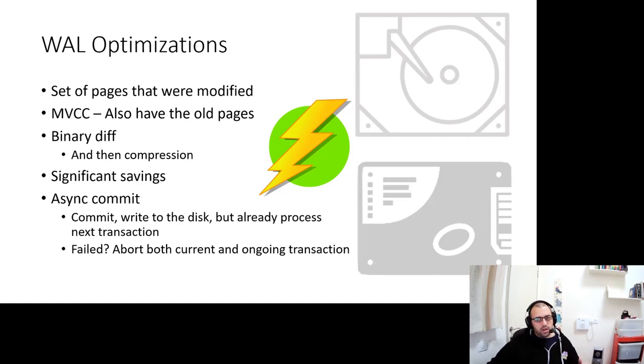Now, it is possible that the async commit would fail. If it fails, I just abort the current transaction and abort the previous transaction because, hey, it wasn't written to disk, it failed, and I'm done. On the other hand, in the common case where the transaction is successful, and remember, at this point, transaction successful means that we were able to actually write it to the disk. Being unable to write to disk is a fairly catastrophic scenario. And we can parallelize the I/O cost of writing to the disk with already doing the in-memory processing for the next transaction.